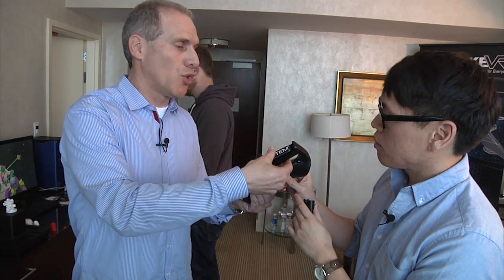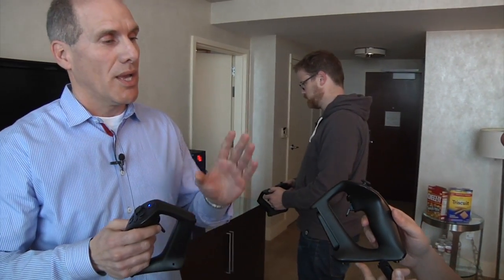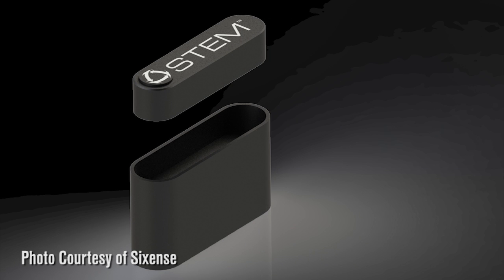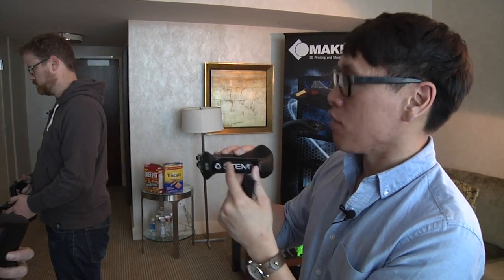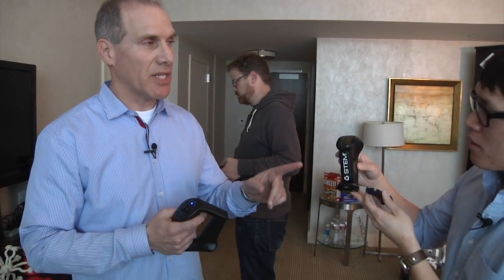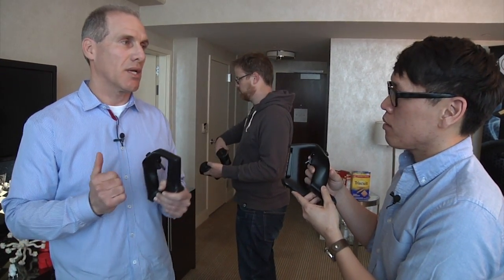A golf club, a sword — anybody can use it and now you have motion in their device. It's designed as an overall system that can provide any kind of motion tracking to what consumers and developers have in mind. That module you just pulled out — that's where the coils are, tracking in relation to the base station. With your Kickstarter, you're launching a system that supports up to five of these, potentially on wristbands, helmets, or controllers. That's exactly right — five STEM-enabled input devices can be tracked at every four milliseconds with the STEM system.